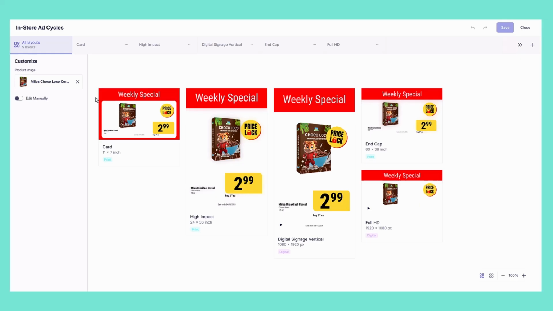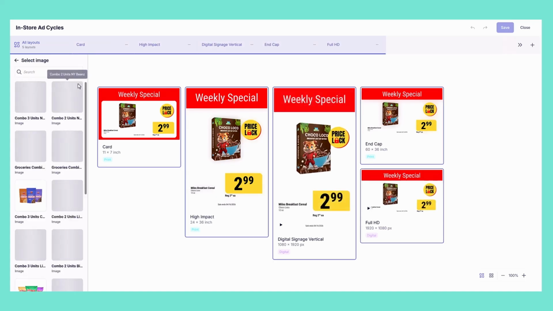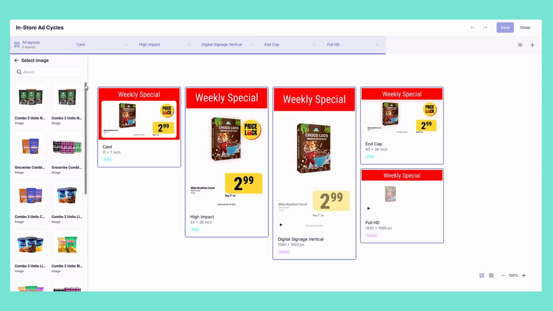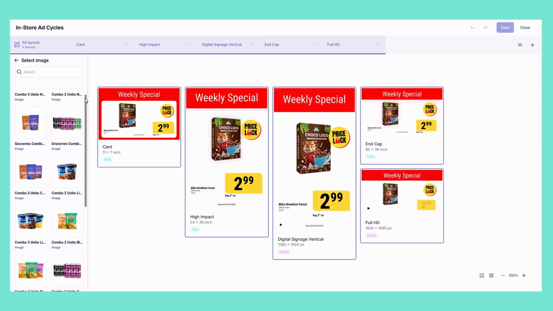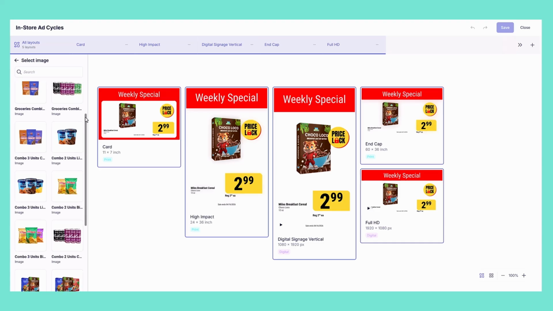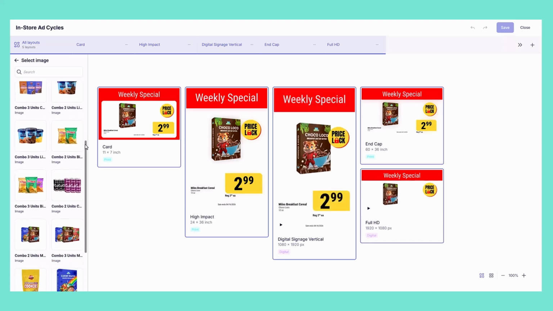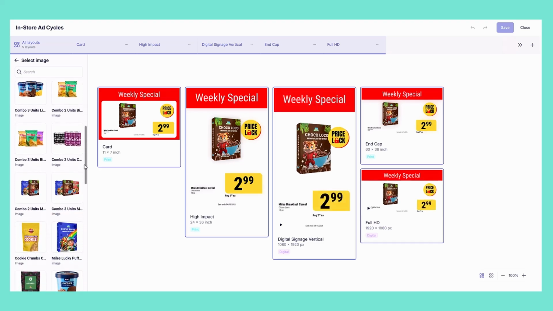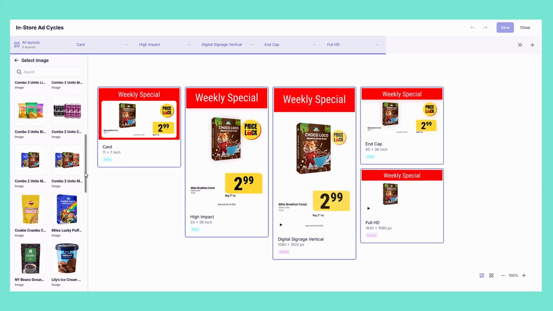Raf, can you open the asset panel? Of course. So now we're in GraFx Experience. This is the brand portal. That's the part of the CHILI GraFx platform that's particularly useful to local teams. So the Bynder library is right here. That's inside GraFx Experience, so there's no downloads, there's no re-uploads. There's also all of the correct versions of the product shots, the ones that we're going to be using on a weekly or daily basis.